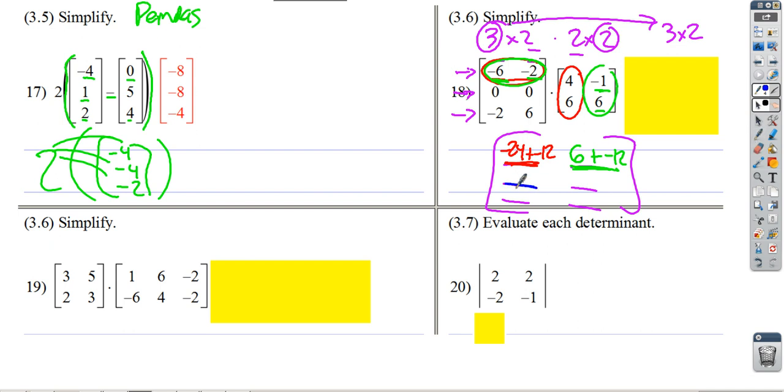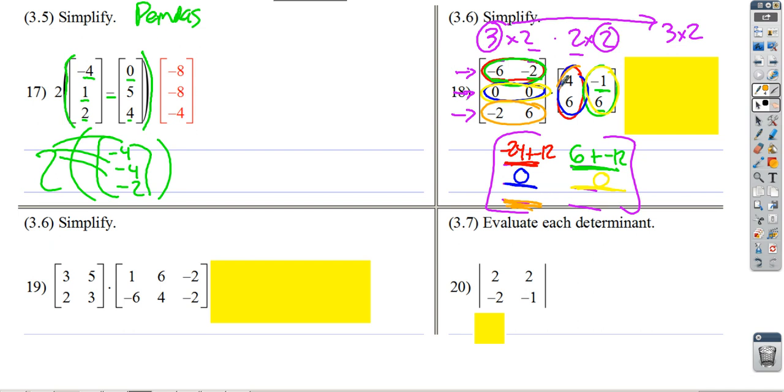Okay, down here, this is the second row, first column. So there's the second row, there's the first column. 0 times both of those, when I add them, is just going to be 0. Okay, then this one right here, this is going to be second row, second column. So there's the second row, there's the second column, and again, 0 times all that stuff, when you add it, will still be 0.